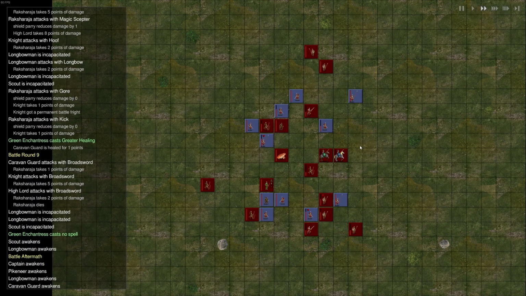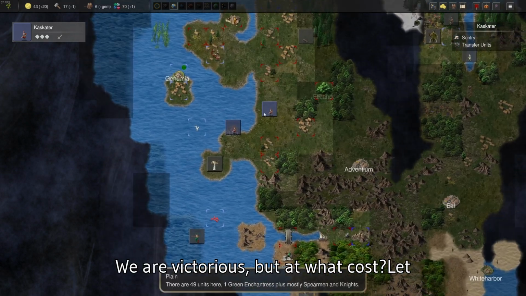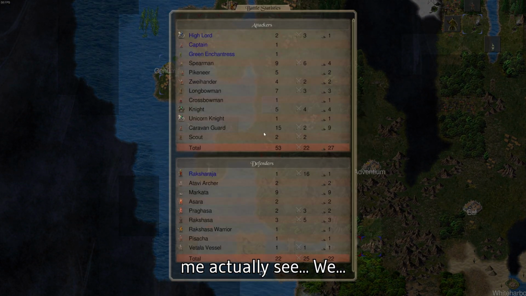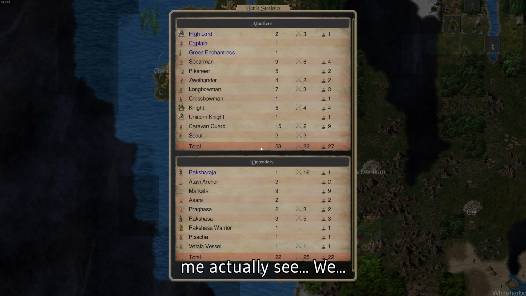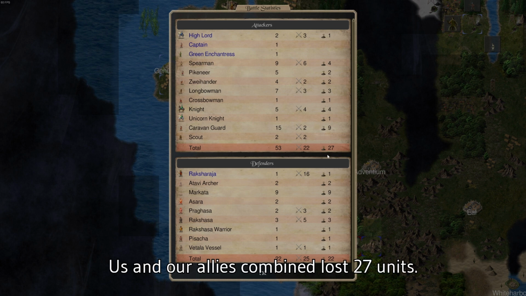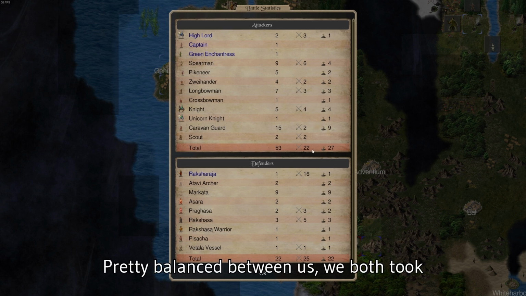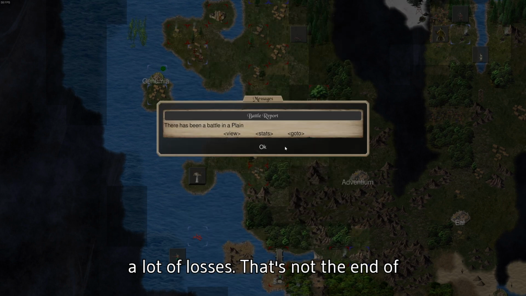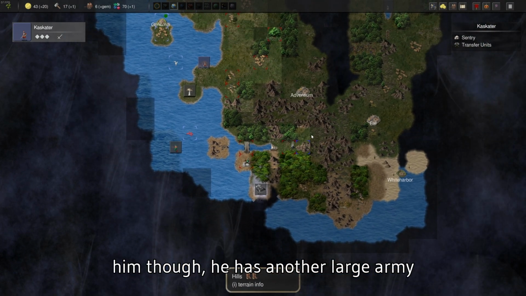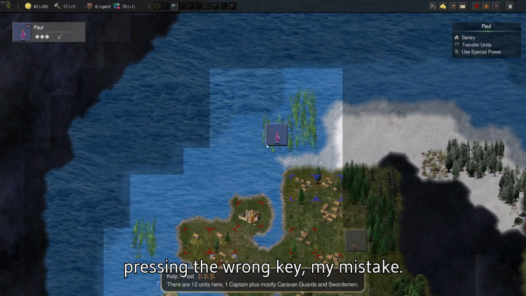Alright, that deals with him. We are victorious, but at what cost? Let me actually see. Us and our allies combined lost 27 units, but I think pretty balanced between us. We both took a lot of losses. That's not the end of him though. He has another large army down there somewhere. Keep pressing the wrong key. My mistake.